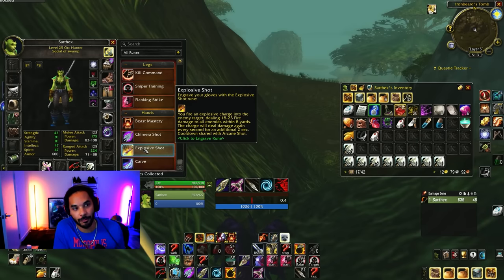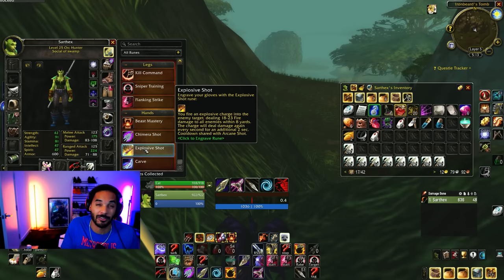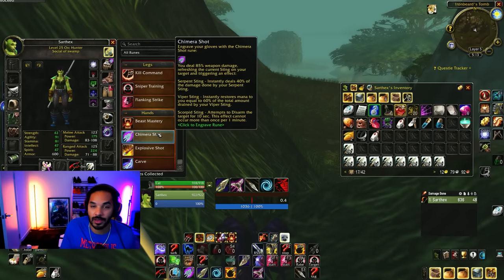Now the big thing for explosive shot was that it was very, very strong because it was also extremely mana efficient. It only cost about 25 mana to cast every 6 seconds. Now you have to run Chimera Shot, which was also nerfed, if you are a hunter.